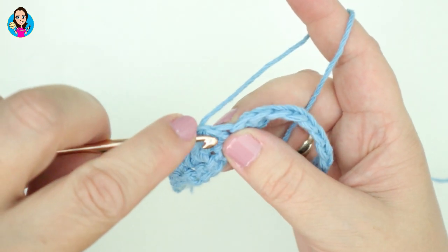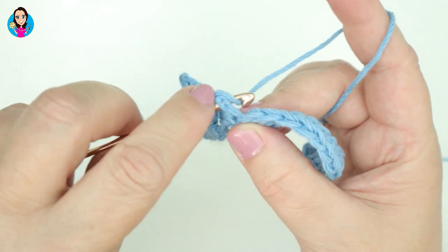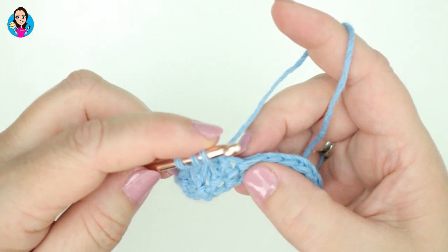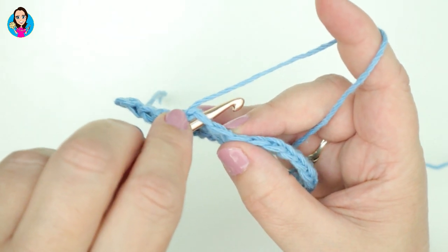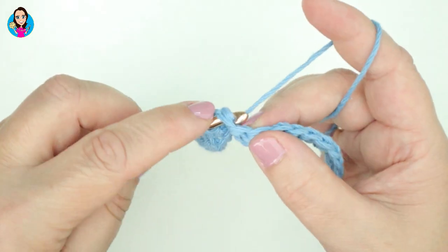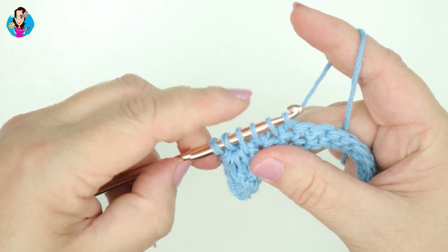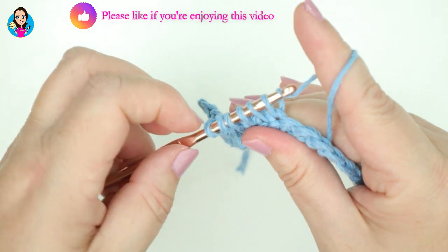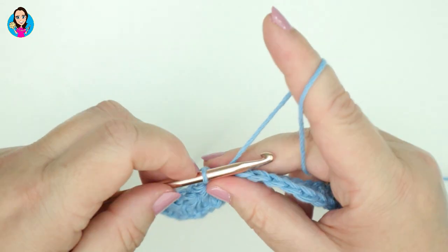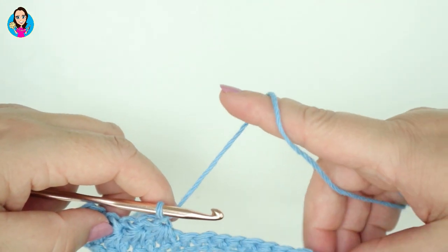Between those 2 spikes, we're going to put our crochet hook through there, yarn over, pull back through. Into the stitch where the last spike is worked, we're going to work a stitch in there. So insert, yarn over, pull, and into the last 2 stitches. So we should have 6 on the hook, we yarn over and we pull through all 6. Yarn over and close the eye. And we're going to work that all the way down to the end.